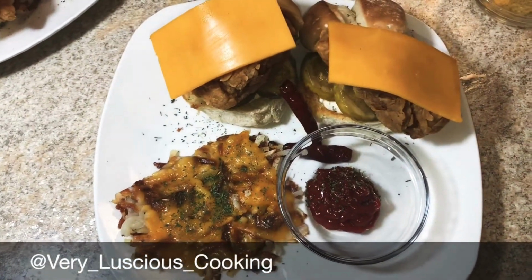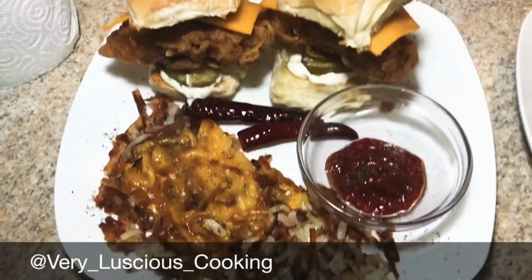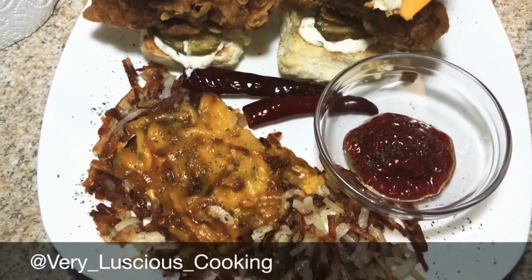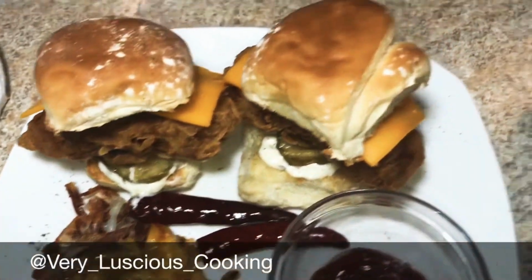Alright, you guys. Here is my finished product. You have my famous beer battered fish sliders with my famous hash browns smothered in onions and covered in cheese.